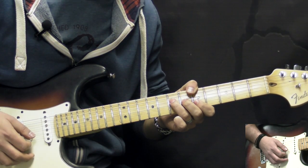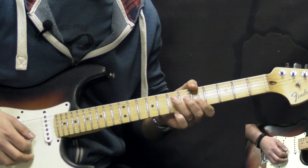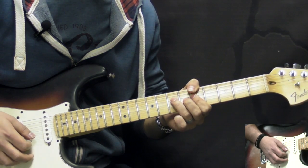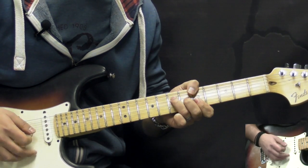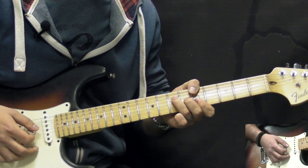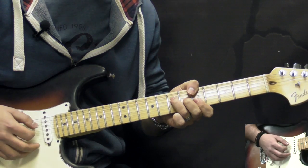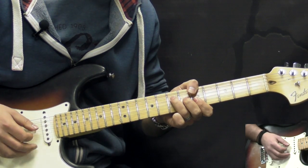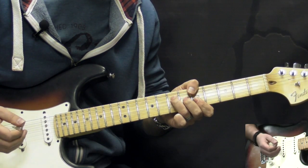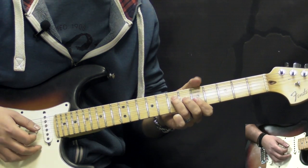Alright, so before we start breaking down the first part of the song, I'd just like to show you how Stevie Ray approached this song, how he played the licks around the chords. And basically when you know your chord shapes and the appropriate minor or major pentatonics with the chords, you can do a lot of things just like he did.